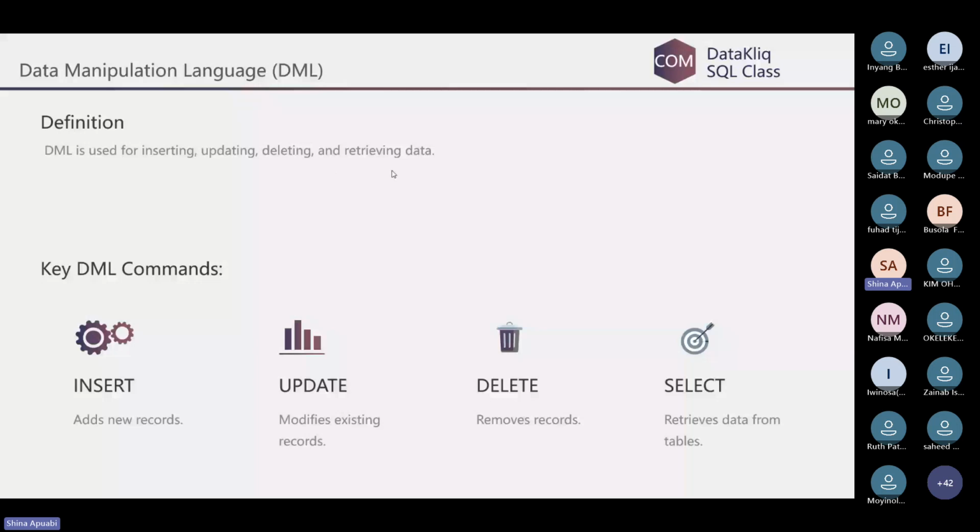So we have some key commands. There are many more, yes, but we just have to limit it to these four for the sake of the class. We'll be seeing these often, but it's fun. So insert is just to add information. The moment you are using an insert command, particularly on SQL Server, or even in general SQL and DBMS, you're adding information.